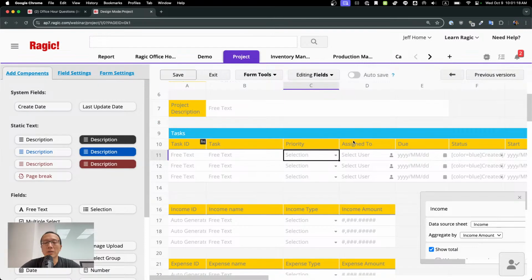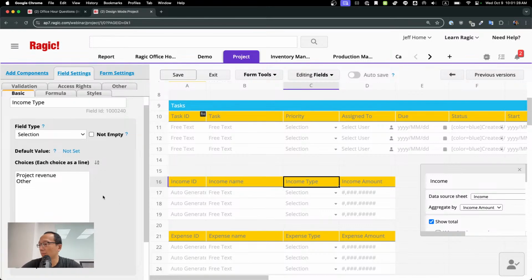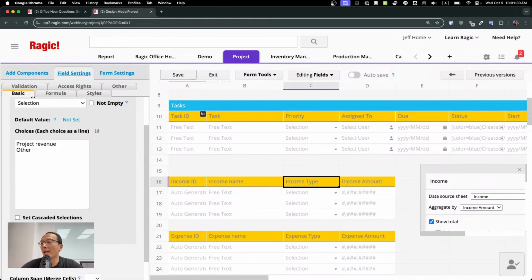Because colored options are pretty useful in a lot of cases, we decided to allow users to add colors to the options.